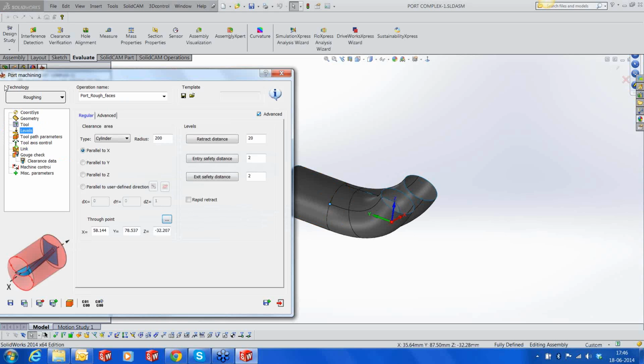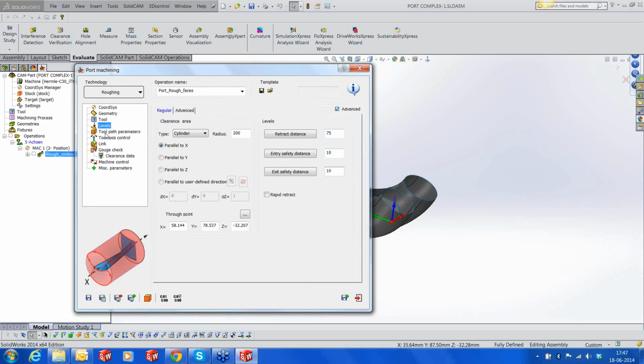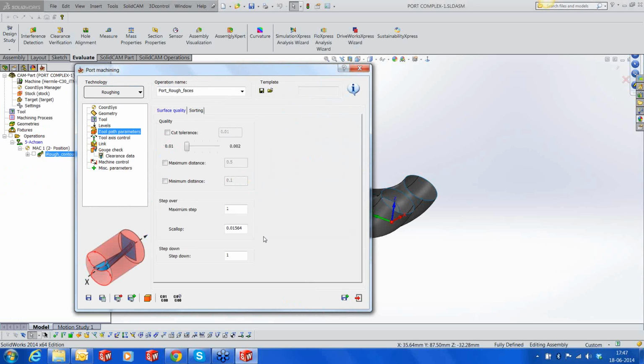That's where the center of my cylinder is. I'll need a retract of 75mm and an entry distance where I need my feet down by about 10mm. Okay, I don't need anything else. Go to the toolpath parameters. Step over is going to be 5mm, and step down is going to be 2mm.